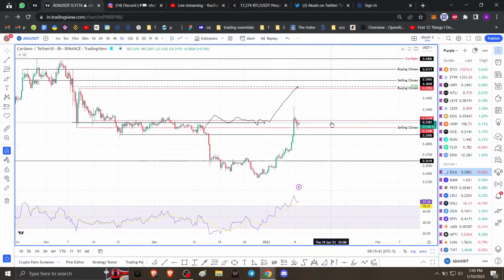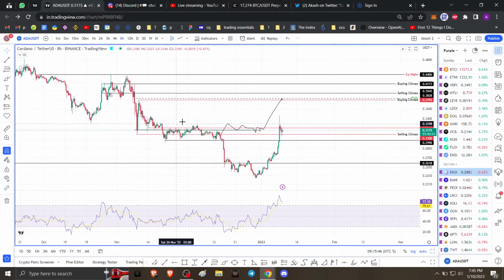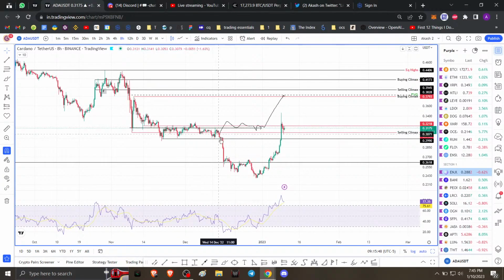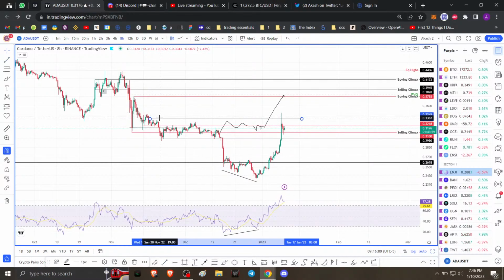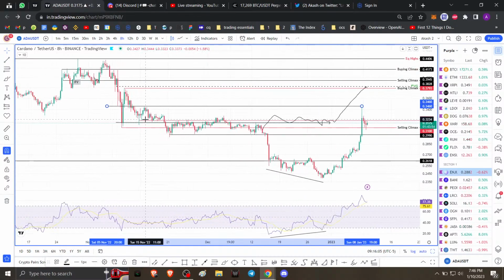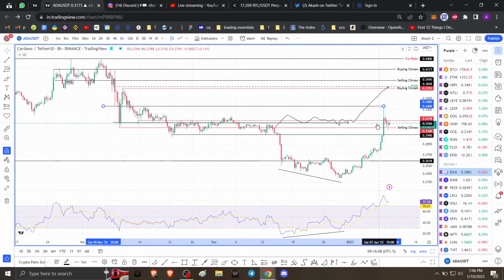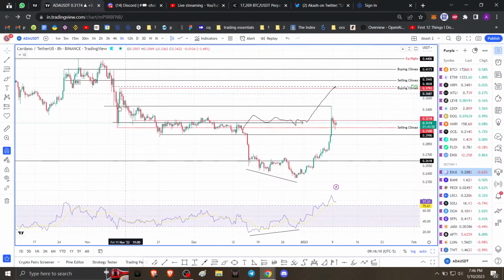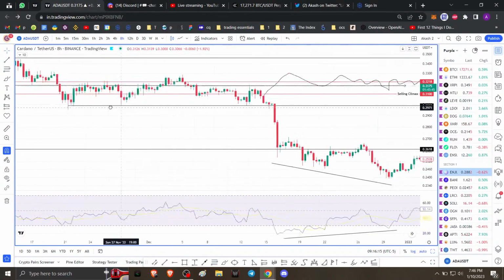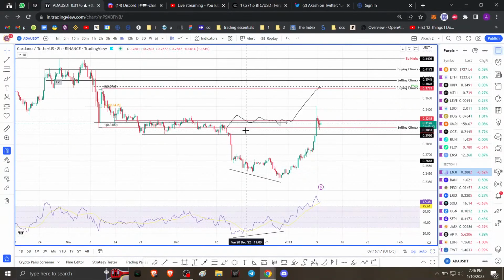Let's see what's up with ADA. Okay, nice little bullish divergence here, followed by a run up. I think this is a perfect pull off the top. Collected liquidity here. Okay, amazing. We've collected liquidity all the way up to this point here at 0.346, which is good. I think this is the midpoint of this range that was created here, a little above the midpoint. Nice. I think we're done with this rally here.